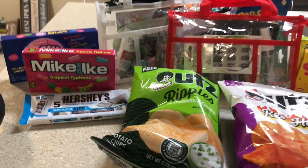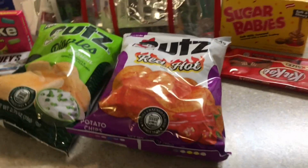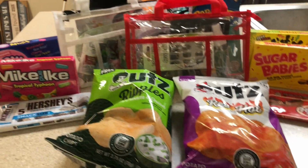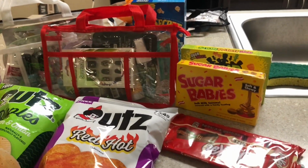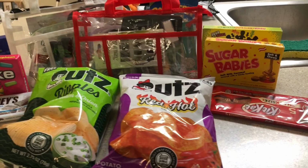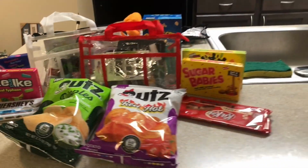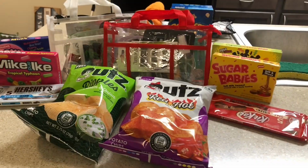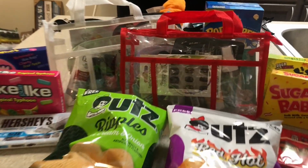This is how I set it up because I have to get up early in the morning for work, so I'm not going to have time to set it up. And I want it to be presented right before I get them, because I will be getting them straight from work and we'll be coming straight here. So I already want everything set up. I'm going to order some pizza and we're going to have us a good old time.